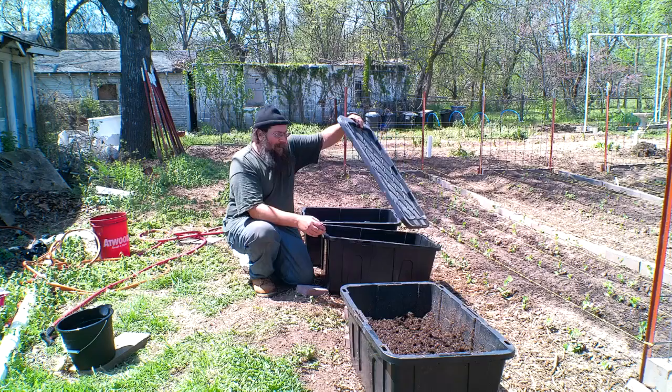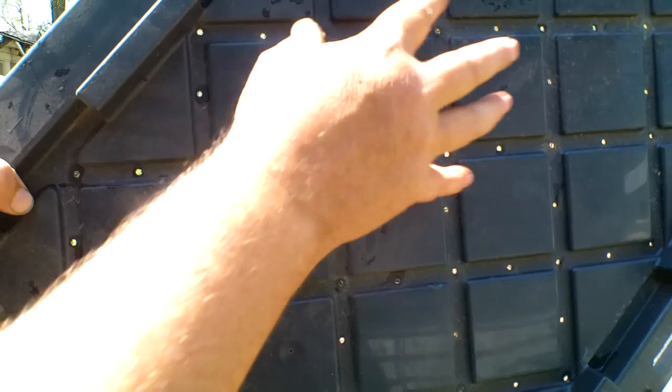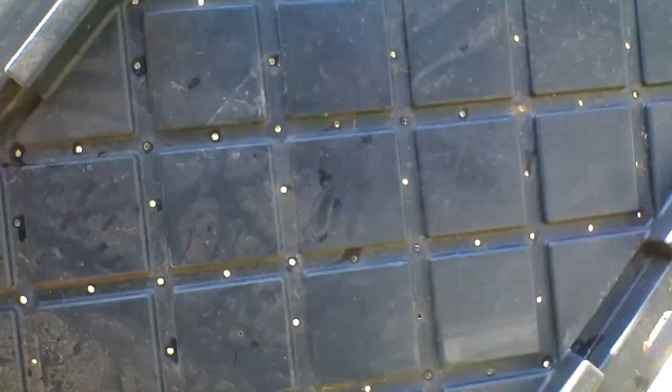One tote needs to be prepared specially. Have a look at the lid here. You can see from the light shining through there that I've taken the precaution of drilling minute holes in the top of this lid at regular intervals. This allows for water vapor and oxygen exchange through the lid.